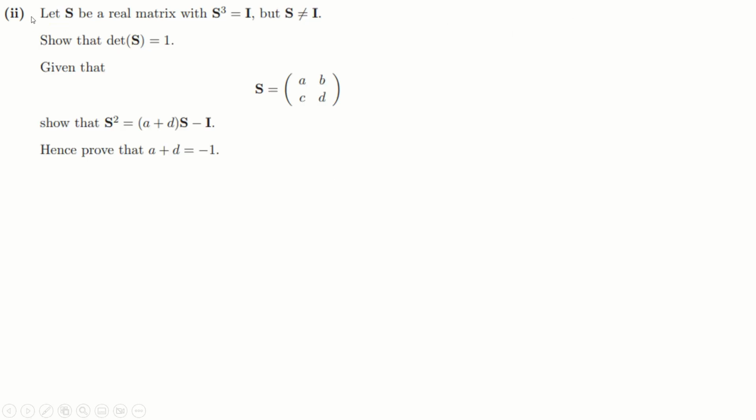Part 2, I should say: S cubed is I, but S isn't equal to I. Show that the determinant of S is 1. So, okay, S is this matrix here. I guess I don't need to know that yet. What I'll say is, and this came up on the previous question from the 2020 paper as well, this fact seems to be something that they just want you to know, and you can use it without proof. Although in the previous question I was asked to sort of derive it, I think, if I remember correctly. But yeah, this is a really interesting and really nice fact to know.